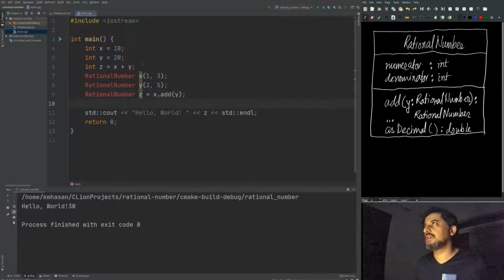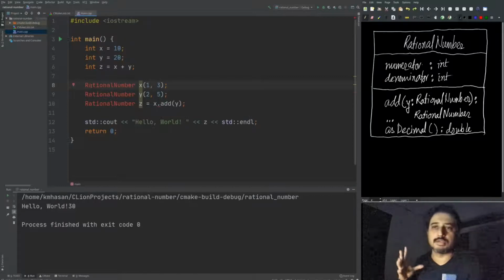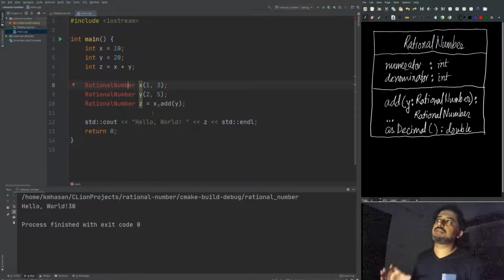So this IDE that we are using, this CLion, it's pretty powerful. I mean, you don't even have to build your project to see the compile errors. You can see the compile errors right away. You can see this rational number thing is not defined yet, and that's why we have this error. We are soon going to fix these things one at a time. Okay, our target is to create this data type so that we can facilitate all these things.